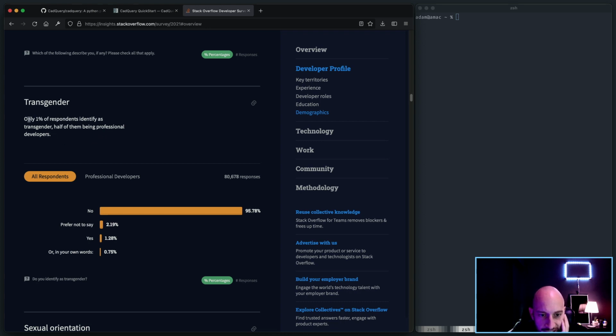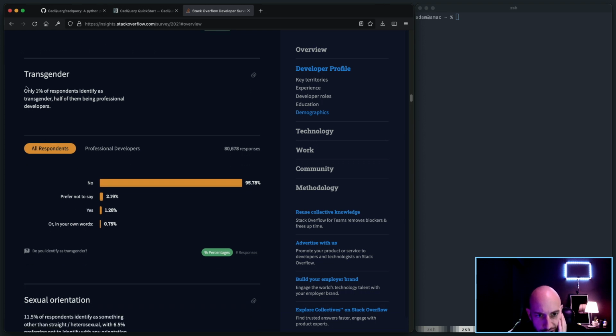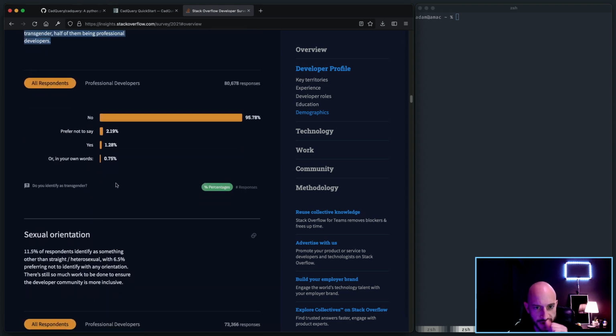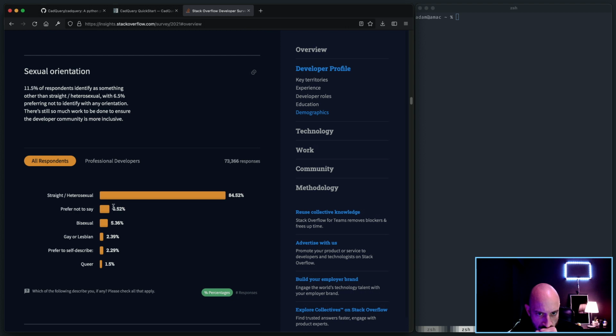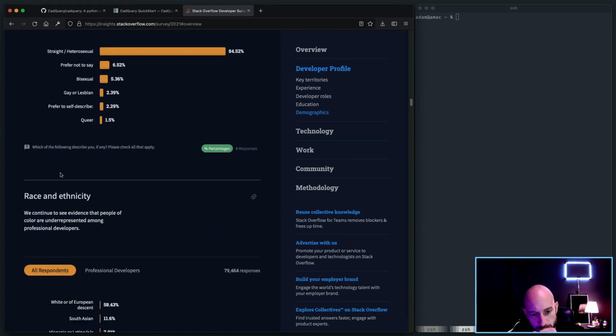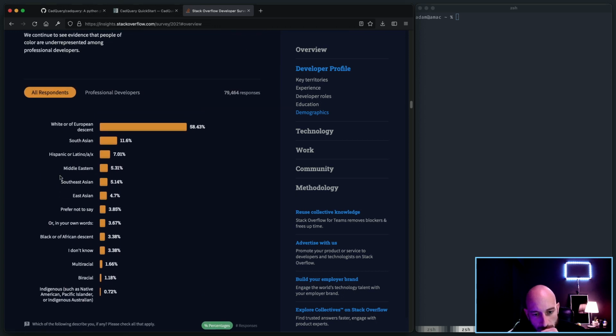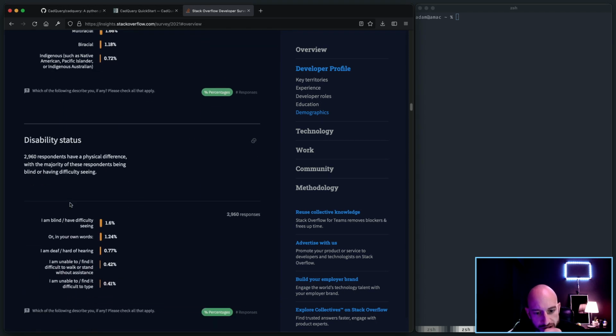That's not too surprising. It's probably similar to the total population beyond just programming. Maybe even higher, I wonder. That's fascinating. There's probably a lot of prefer not to say as well, yeah. Yeah, this is true as well. Disability status.